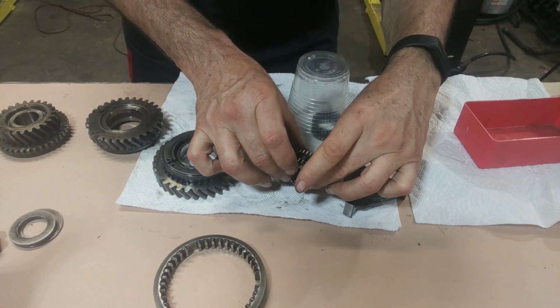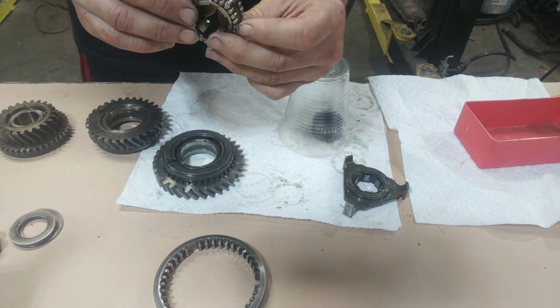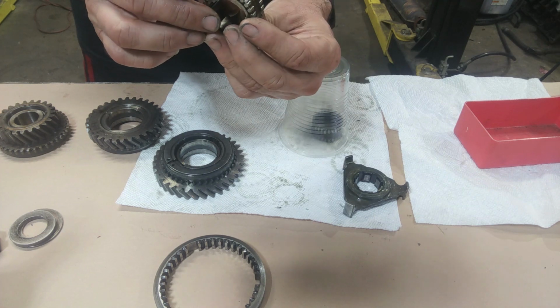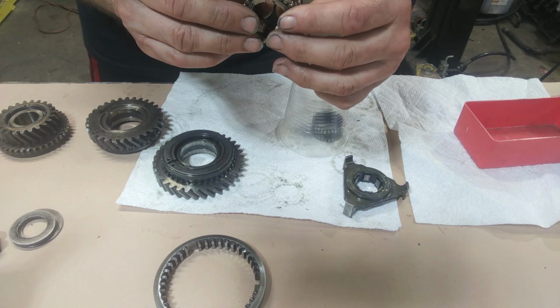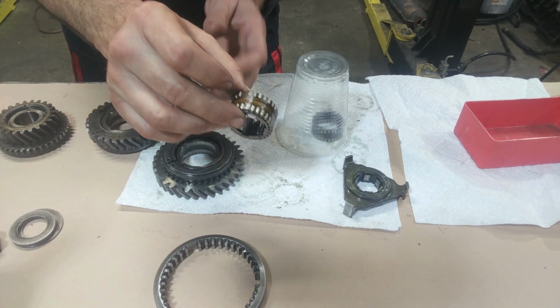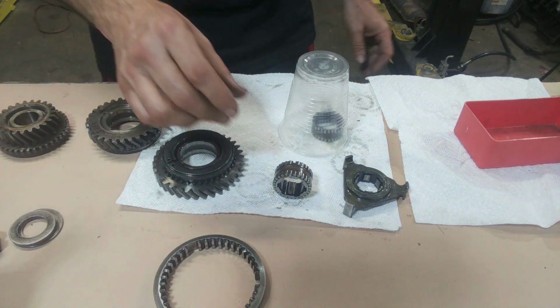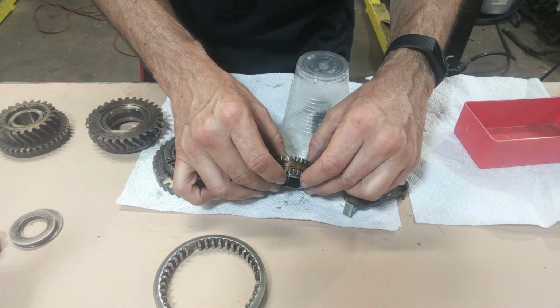Just trying to keep all these together, but if you look at the bearing, it's got some sludgy stuff on it, but I'm not seeing any breaks in the cage. It's like a brass cage. There's just one missing, and I would highly doubt that got chewed up. There's no evidence on the race.